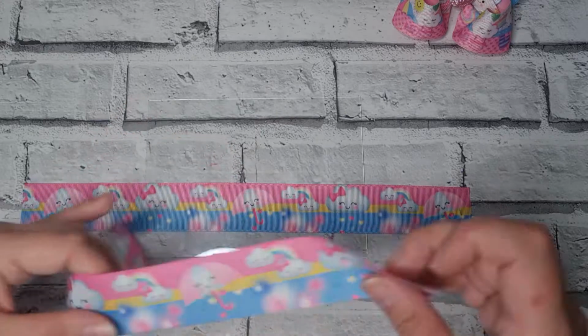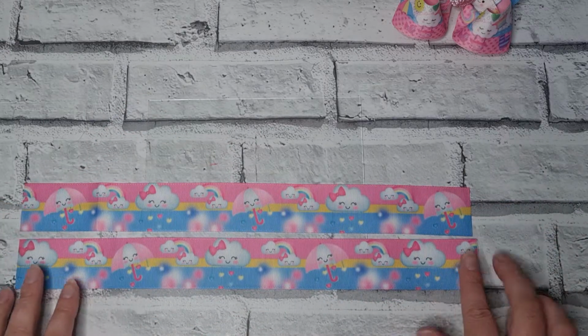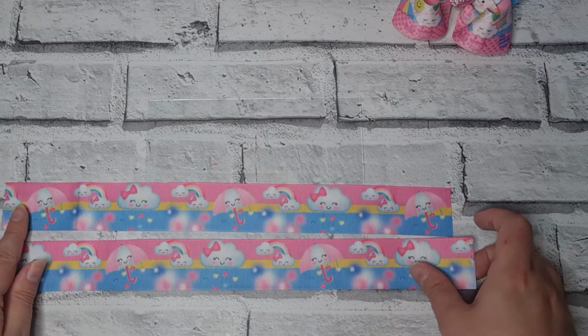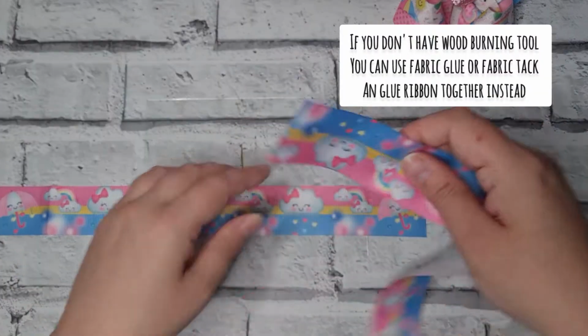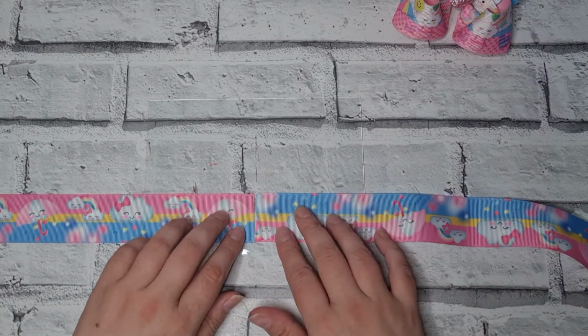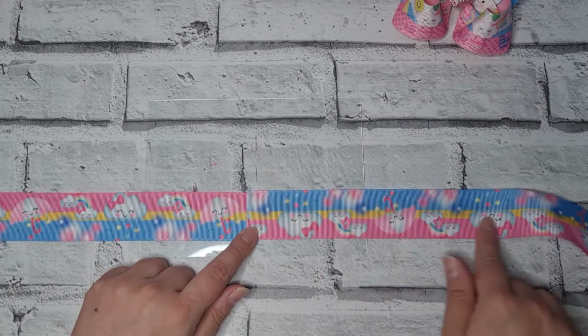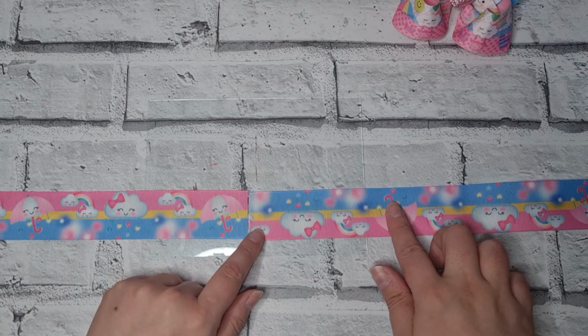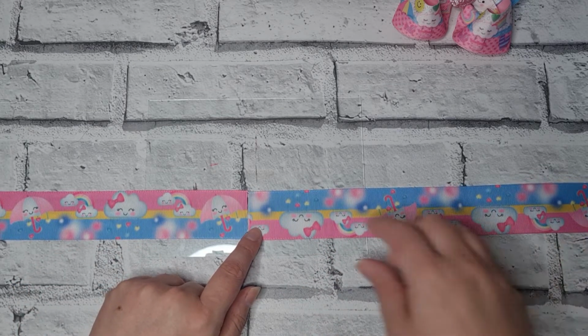So this is a ribbon, and to start, you've got both your patterns going this way. What you need to do is turn one of them so that they're upside down. Okay, so can you see? So that's what we do.